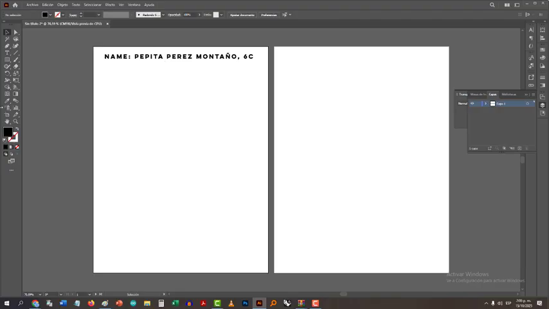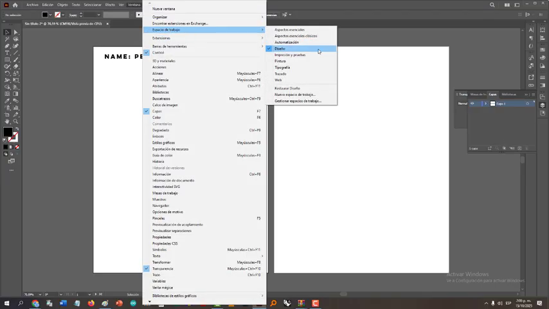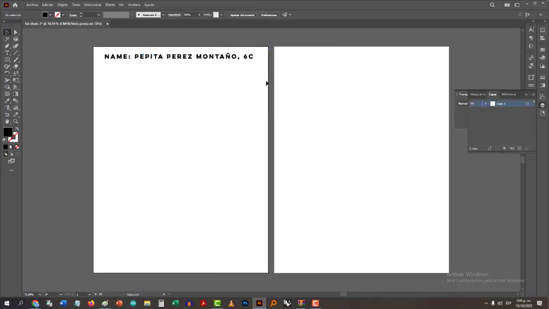The first thing is that you need to check that you have the design mode in the Illustrator. So you go to Window, Space of Work, and you just check that you have design active, not another one, because we need the design tools. So you just click to design, and you will have all the panels at left, right, and top, alright, and the information at bottom.